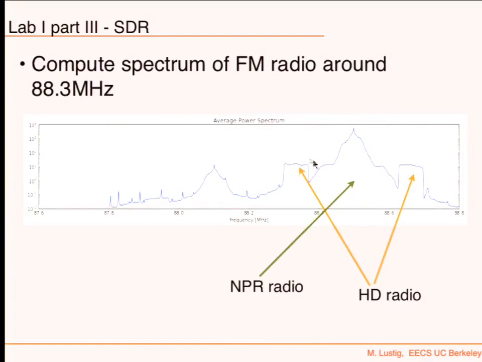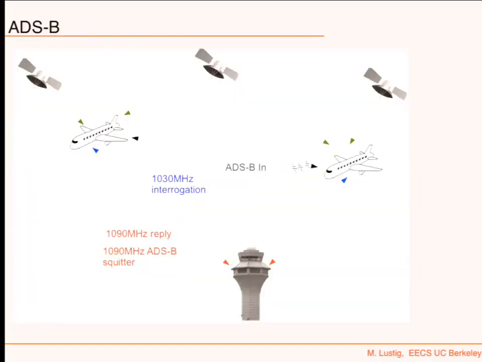Then you're going to look at a spectrum of FM. It looks like this. This part is HD radio. And then finally, you're going to do something really cool. Airplanes transmit their position in packets at 1090 megahertz. So somebody will interrogate them, and then they'll transmit the position. 1090 megahertz. Your SDRs could do this. The rate that they're transmitting packets is 1 megasamples per second. And you're sampling at 2 megasamples per second, so it's almost Nyquist rate. So you can actually recover this.